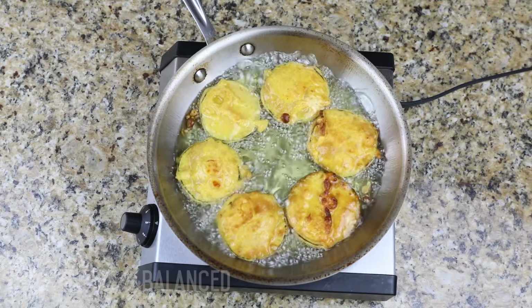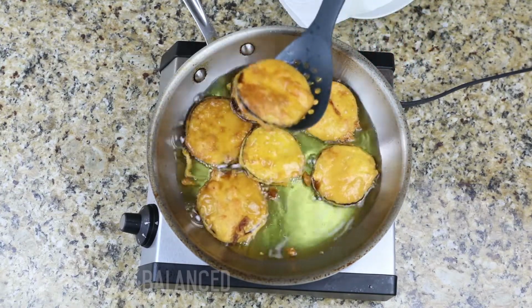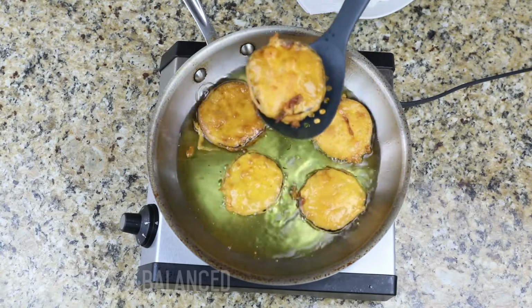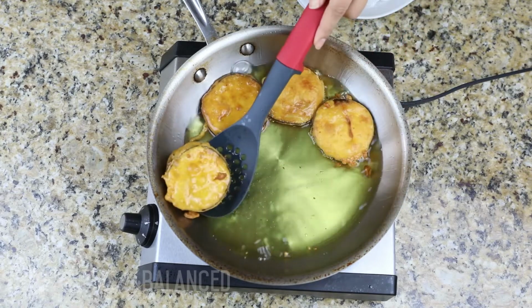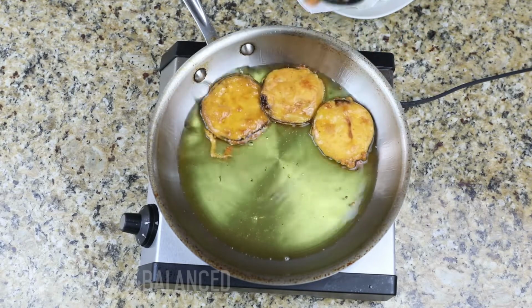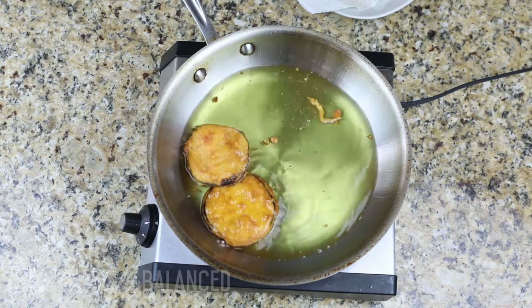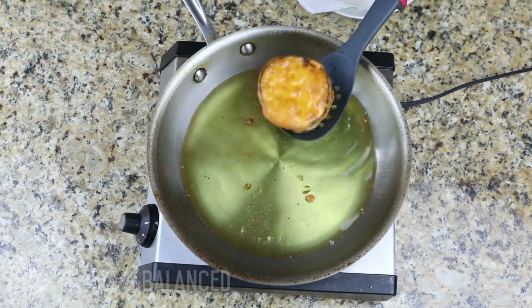And then I decided that there should be one more, so I added one in the middle again. But after about a total of 8 to 10 minutes, both sides were done. They were delicious, they were golden, they looked perfect. So I just took a plate, put some paper towels on it so I can soak up any of the excess oil, and then I just placed it. It's really that easy, and it's so delicious.